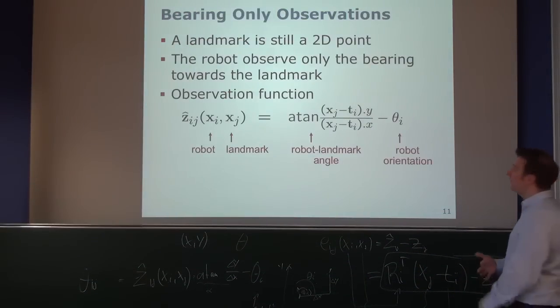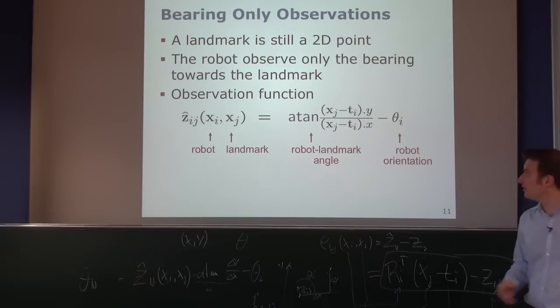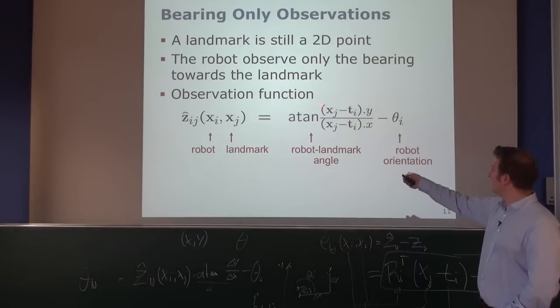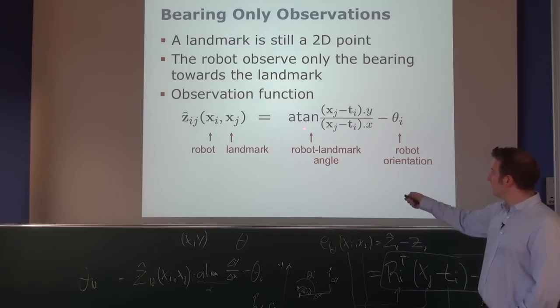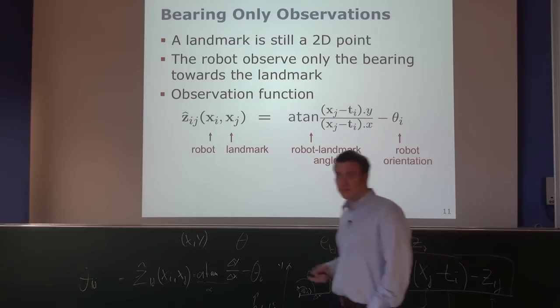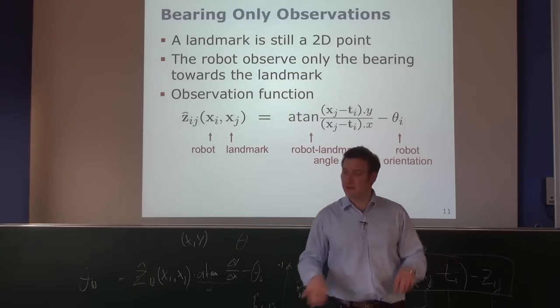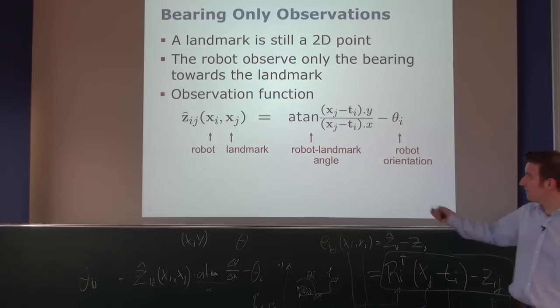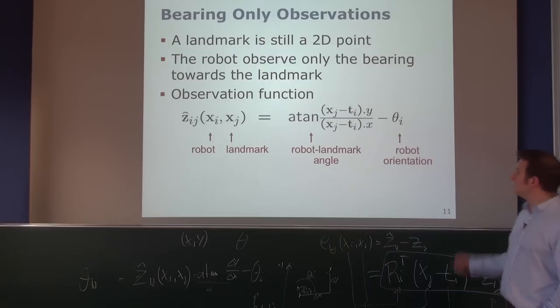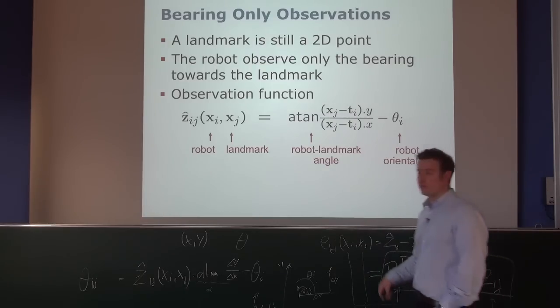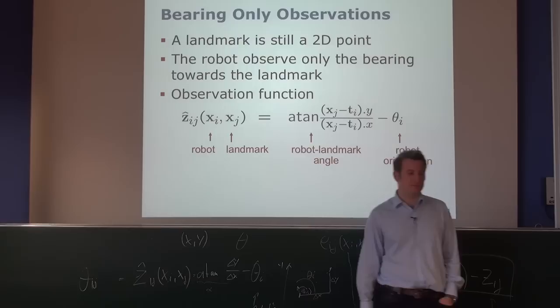Okay, so we have exactly what we did on the blackboard. This expression means delta y, the positional difference in x and y of the landmark and the robot's pose, taking the y component and the x component. This is delta y, this is delta x, atan, and atan2 if you implement that, to make sure you have all four parts of the reference frame correctly mapped. If you implement that in your favorite programming language, atan2 is the function to use. And we subtract from that the current orientation of the robot.